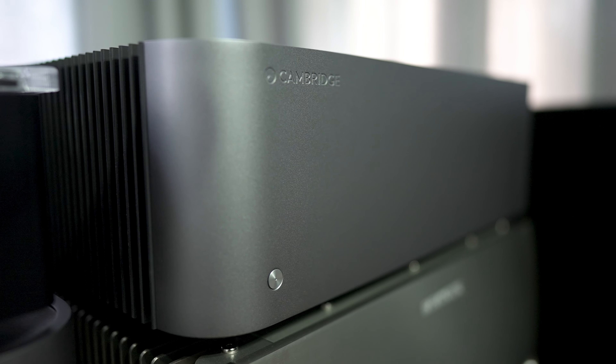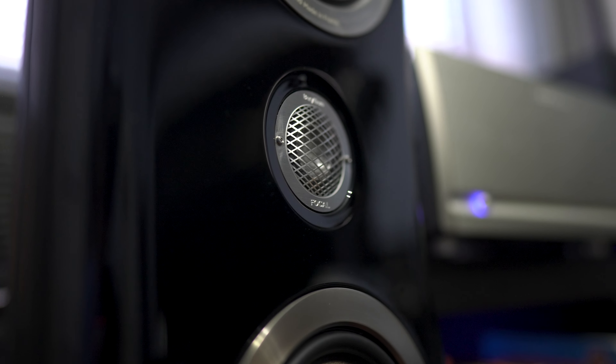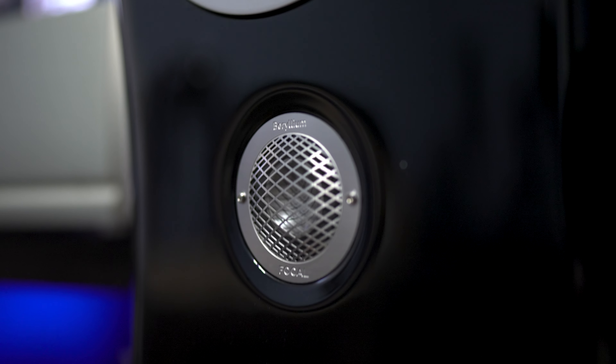The Cambridge is definitely lighter — I didn't feel that tactile response with those amps. The Parasound is a warmer sounding amp; I felt the Edge amps were slightly brighter. The Parasound rolled off the high end a bit and brought out the mid-range and vocals more — a little more rounded on the top end. The Parasound paired with the brighter beryllium dome tweeters on the Focals is definitely a nice pairing.